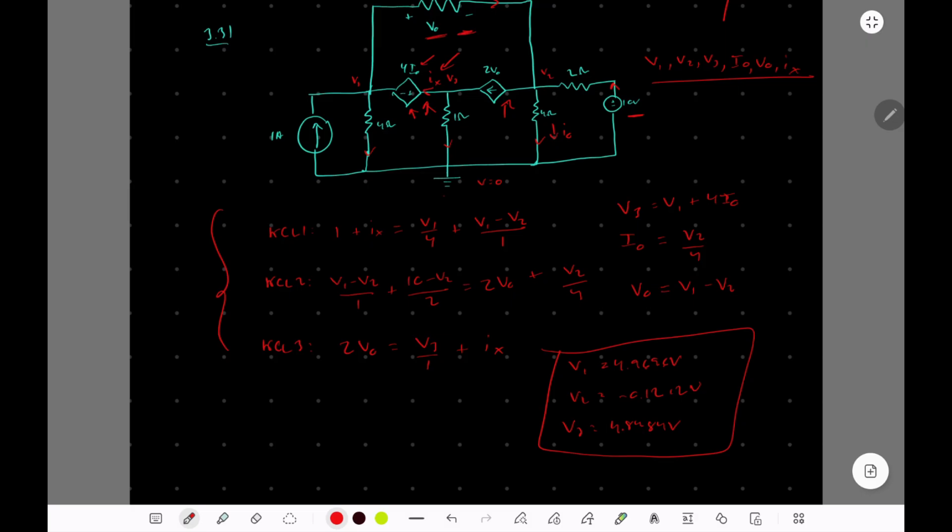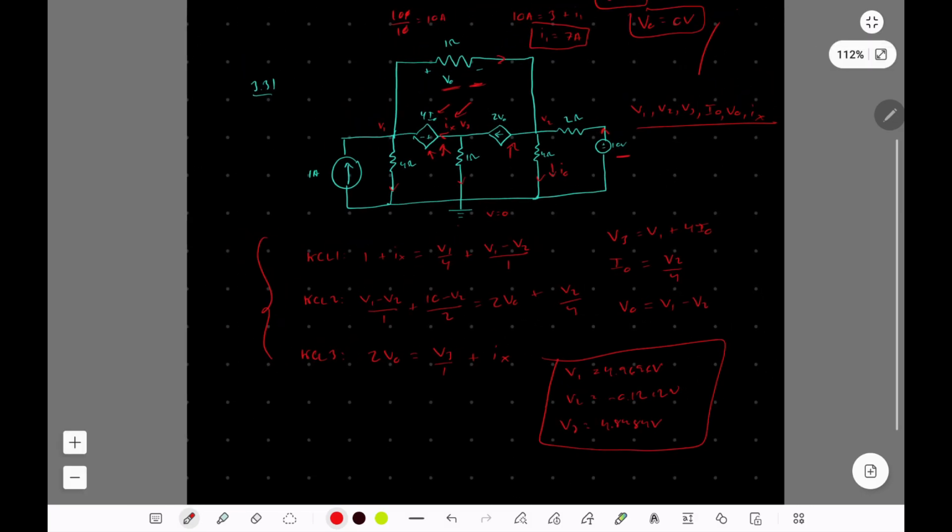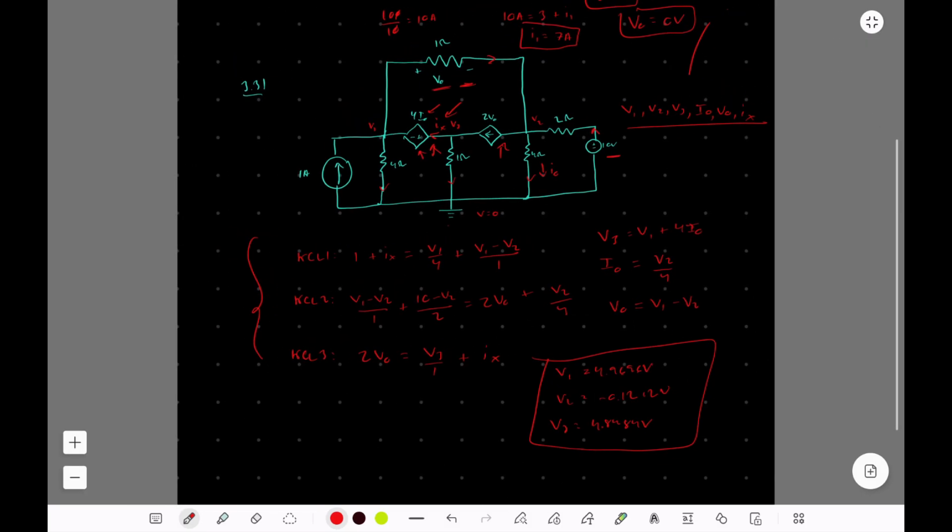Alright, after plugging the equations into the graphing calculator, I got these values for V1, V2, and V3. Whenever solving these kinds of problems, it's always helpful to go back and just double check that the numbers you got actually make sense. And so what we could do is go back and make sure all the currents at one node actually sum up to whatever's on both sides of each other. And if they do, then you probably done it right.